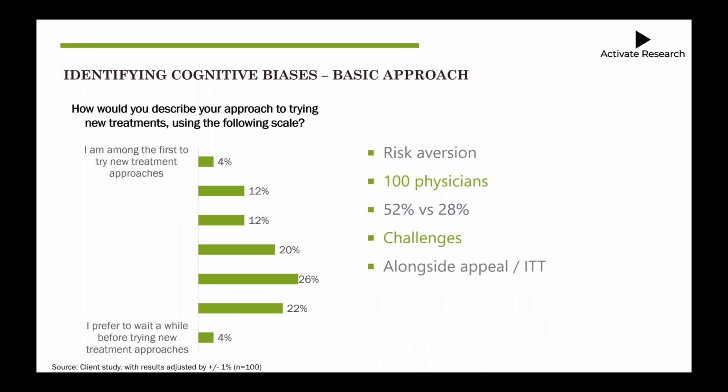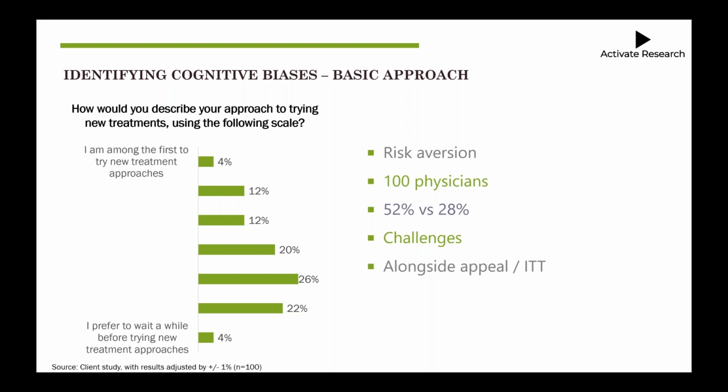Again, let's look at a basic approach first of all. How would we go about identifying the existence of one of these many cognitive biases in quantitative research? To take an example, a fairly well-known cognitive bias is what's known as risk aversion. This is where people, a lot of the time, tend to prefer outcomes with lower levels of uncertainty, even if that means potentially missing out on a bigger reward.